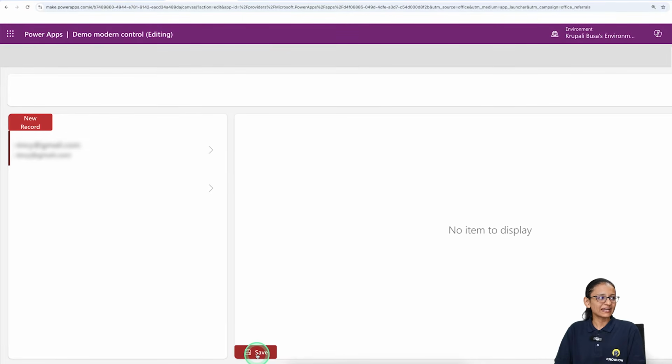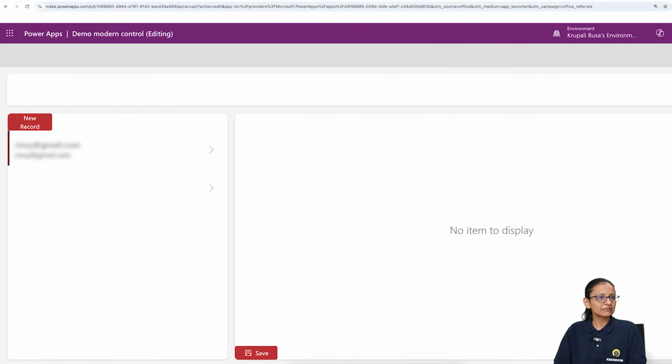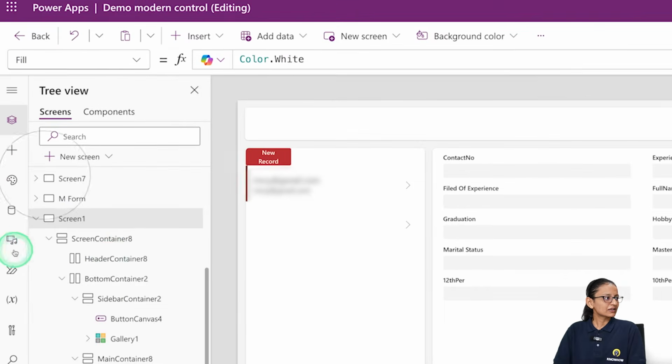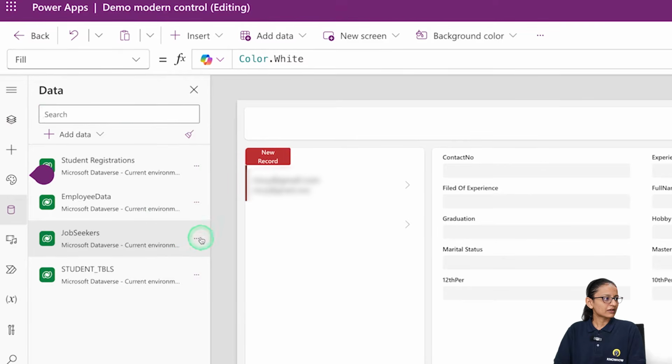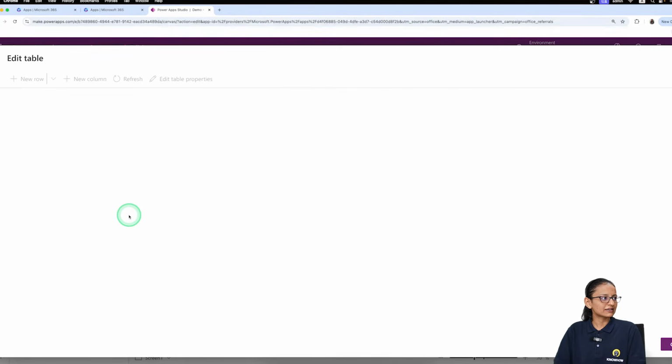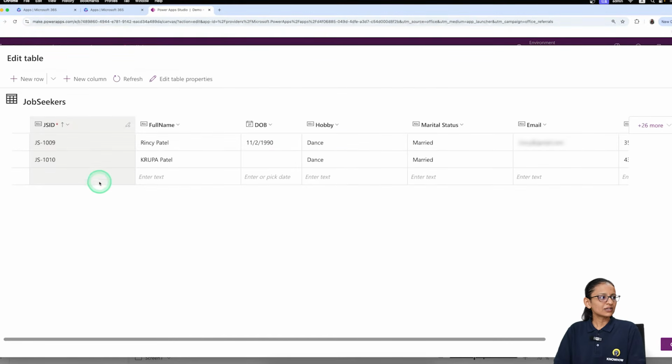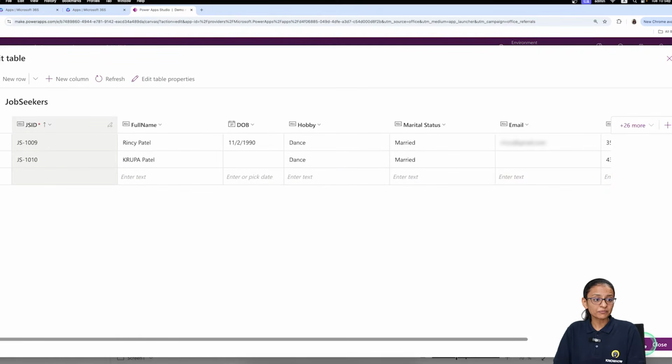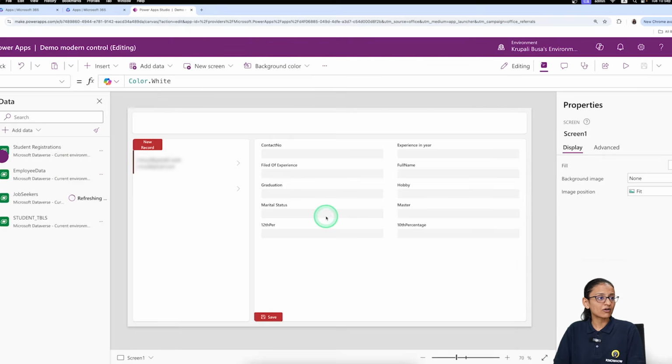So data will be added and automatically the form will disappear. That should not happen, but we will fix it later. But let me show you the data first. Here go to the data, click on these three dots and click on edit data. So here you will see whatever data we have inserted. But here date of birth is not inserted, email is not inserted. Why? Because those related fields are not there. So let me just add proper fields so I can add all the information.